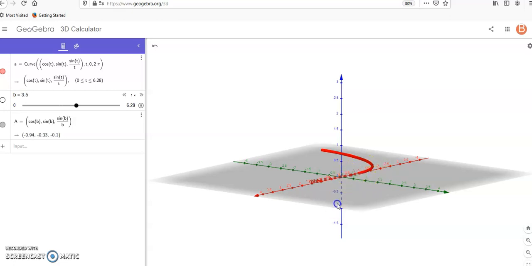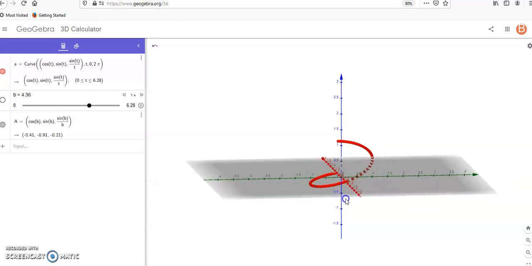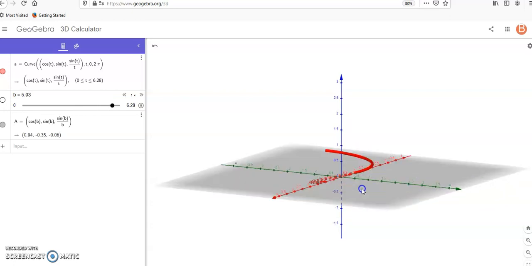It hits the y-axis here and goes below the xy plane, and then it has to head back up towards the x-axis. And that's where it should stop. One of the things GeoGebra does is now it sends the slider backwards towards 0, so we see our point go back up the curve. I'm going to pause it here because I want my point to stand out just a little more.